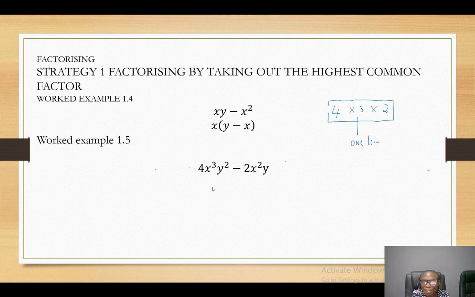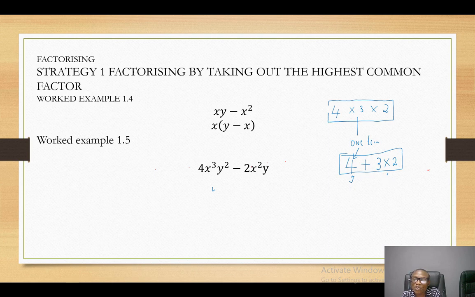Mathematically, terms are separated by addition and subtraction. So if I say 4 plus, once you see addition, it means you are going to the next term. The first term is 4. So if I say 4 plus, then I say 3 times 2, in this expression, you still have only 2 terms. Your first term is 4. Once you say plus, you know that you are going to the second term, which is 3 times 2. 3 times 2 is a term itself.